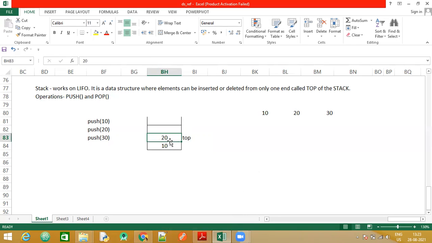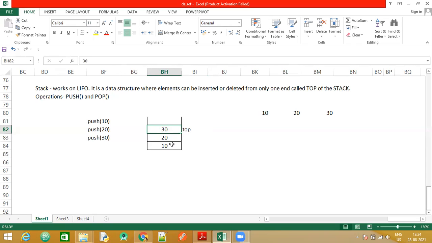So if I want to push another element, if I want to push the element 30 here, then you know that when we increment this top variable, the updated location is going to be at this cell. Now if I want to access the last item that I have inserted, it is going to be stack of top, which is the element 30. So this is about the push operation.